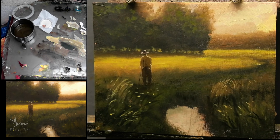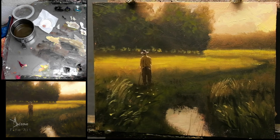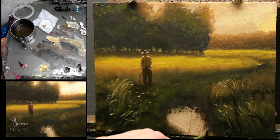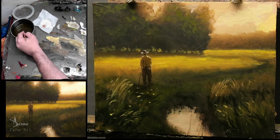Okay, now I just want to work a little bit on the water and add some texture in it. Not on the water, on the reflections of the water. Just here. All right, now that's a bit better. Now, I wish to come up in the other direction, just here.